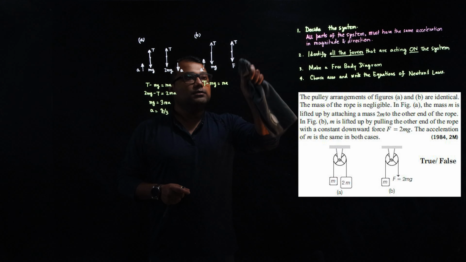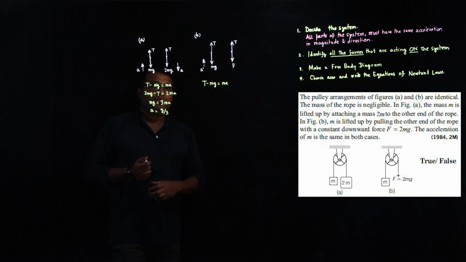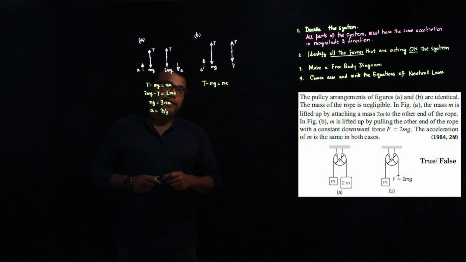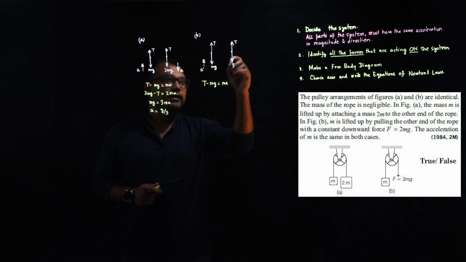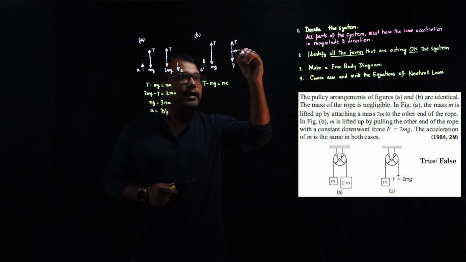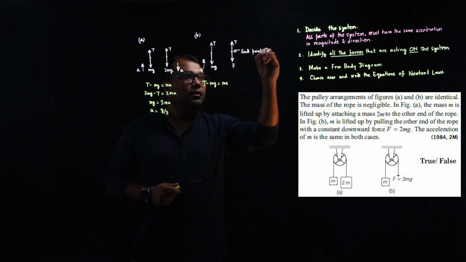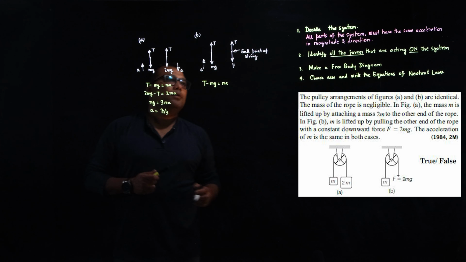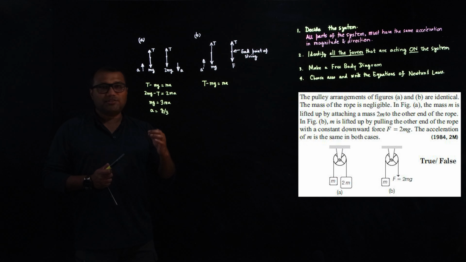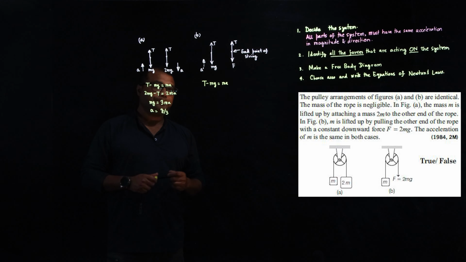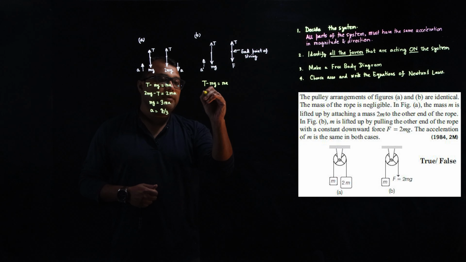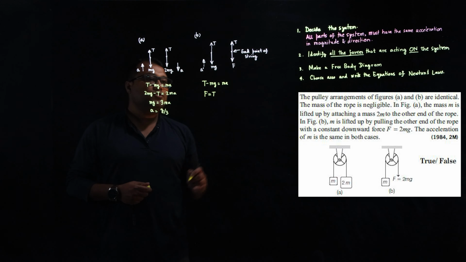I should just remove this, because this free body diagram that we drew is of the end point of the string. Okay, so let me clarify that. This is the end point of the string. There is no mass there, and the string is massless. So all we can infer from here is F equals T. There is no acceleration happening, because if there is no particle there, there is no acceleration. So all we can say is F equals T.